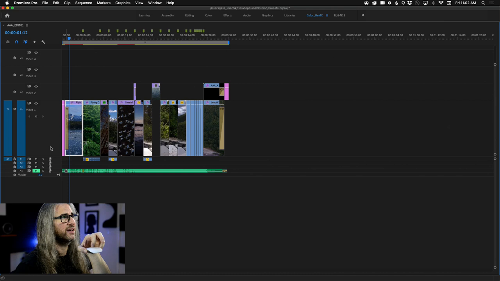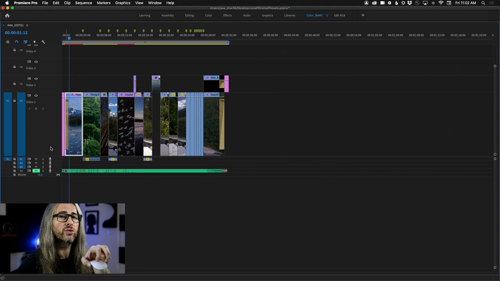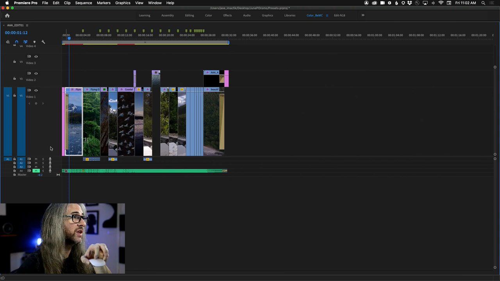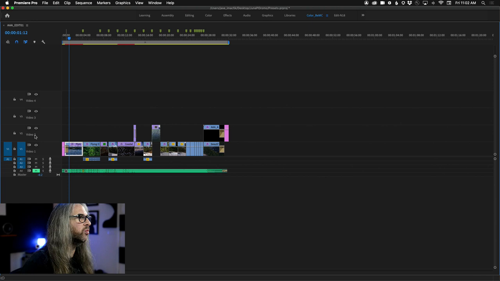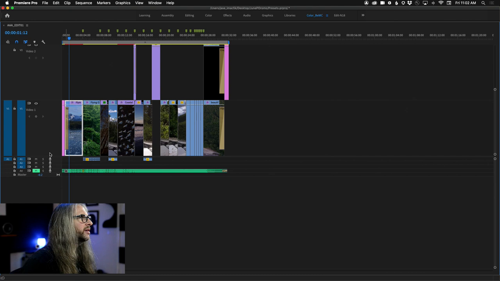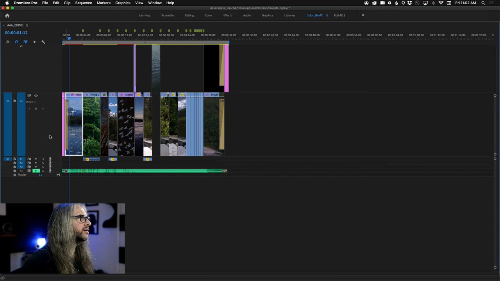So maybe you always like video track one to be big because 2, 3, 4, 5, et cetera, are always overlays and B-roll and adjustment layers. Whatever you want, you can customize the heights of these. So holding down Option adjusts only one track. If you hold down Shift, I've got to see if this is doing what I want. Shift will do a global adjustment of all tracks.